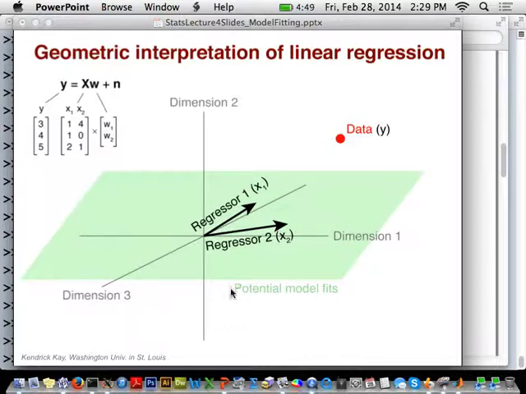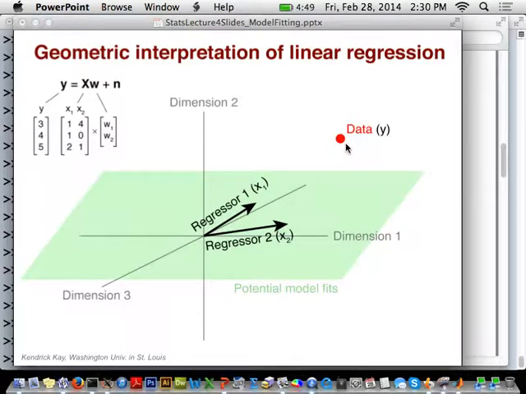And so the green plane here is actually saying that with appropriate setting of the weights on x1, you can scale this vector up, or you can actually make it go negative, and you can also add to it, since we're doing a weighted sum, some scaling of x2, so you can say I want 2 units of x2 or negative 2 units of x2. And so if we allow the weights to vary arbitrarily, positive or negative, any value, you can get any point in this green plane here.